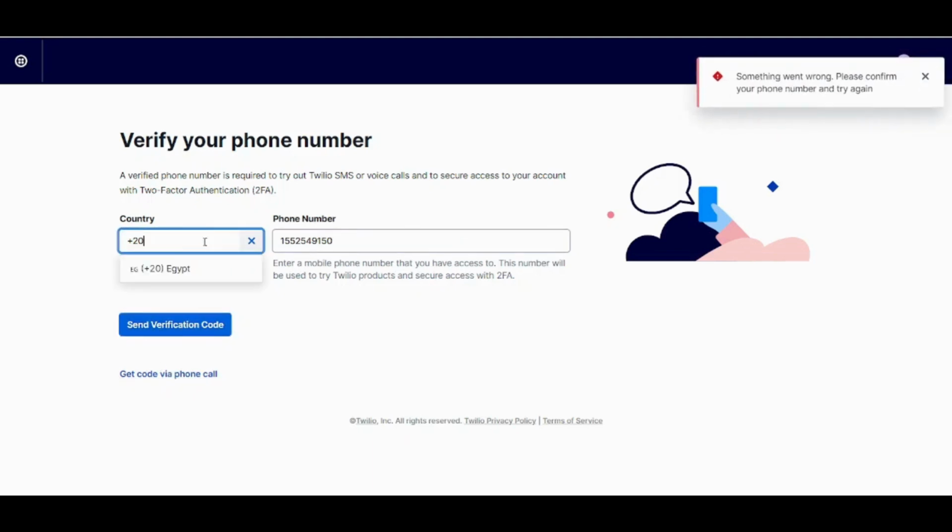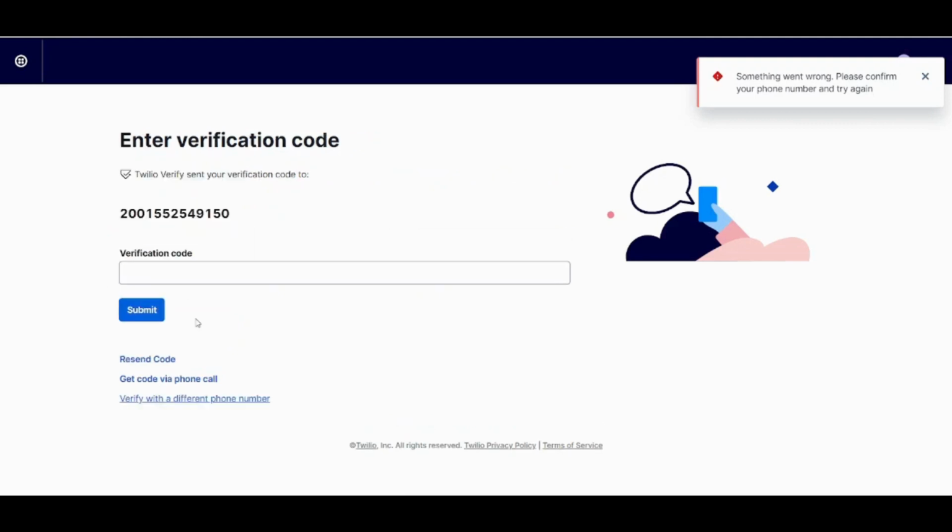Let's just add 0 here, and send verification code. Okay, I got the code. And here we are.